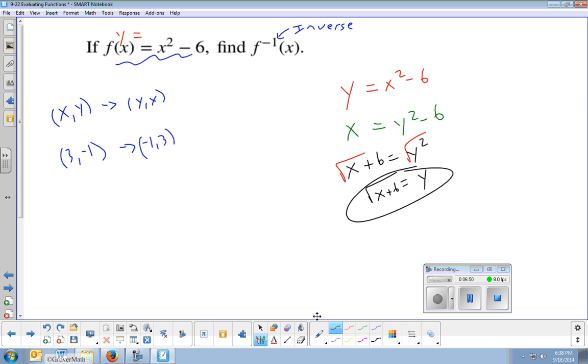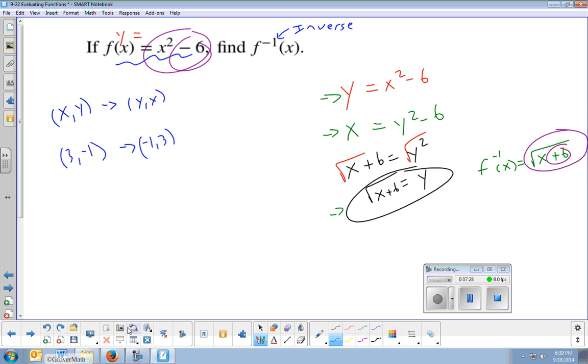And that's your inverse equation, but we're going to write it in inverse notation. Instead of y equals, we're going to replace it again with f inverse of x equals the square root of x plus 6. So to do inverse, you basically want to think of your f of x as y equals, like we did here, switch your x and y values, and then solve your equation for y, and then replace your y back with your function notation here. And you can really see an inverse relationship between these two equations. This one is being squared, this one's being square root. This one's got a minus 6, this one's got a plus 6. And so basically every operation is the inverse of these two things.